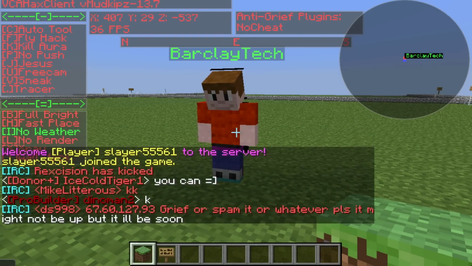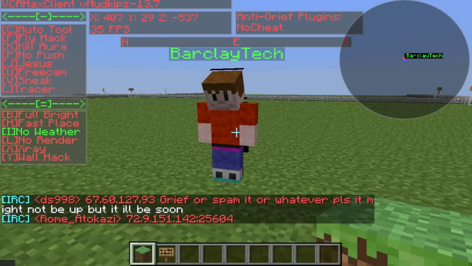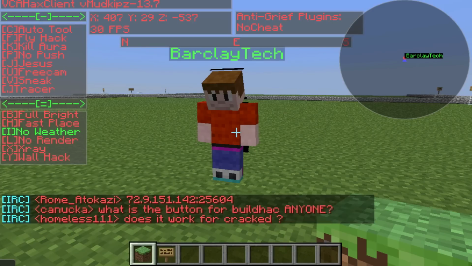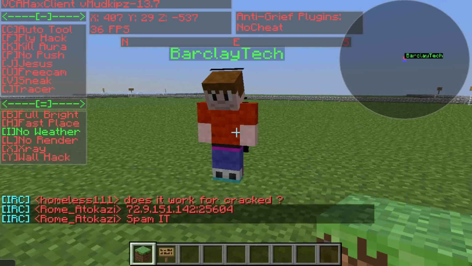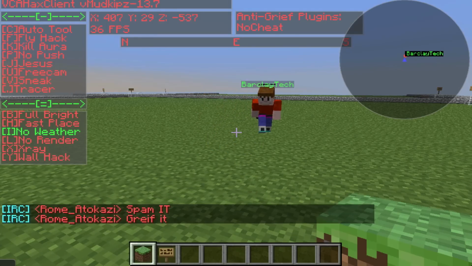This basically changes the GUI around and changes what the keybinds do to suit the server. So if it does have no cheat, then the killer will be changed, and the Jesus. Well, actually, the Jesus wouldn't be changed, but the sneak would be changed as well, to accommodate for the server having no cheat.